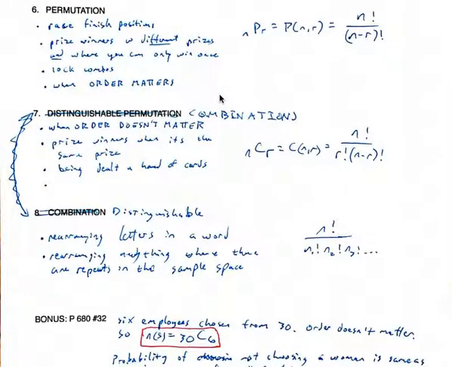Permutation, we're great with those. You seem to really understand. Make sure you're familiar with this formula right here, the nPr formula, and how it differs from the nCr formula by this r factorial right here. And remember, you can often use your intuition with permutation. So if there's 30 people in a race and there's 3 finishers, well, how many possible ways could they finish? Well, 30 for first place, then 29 for second place, and 28 for third place. So 30 times 29 times 28. Use your intuition, but also know how that fits into this formula here.